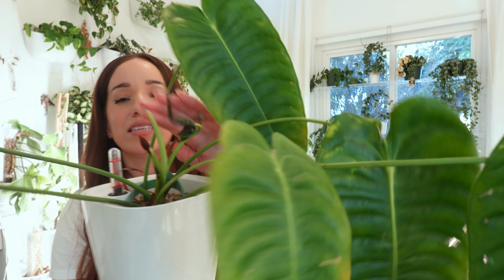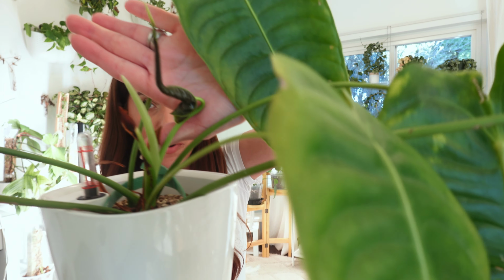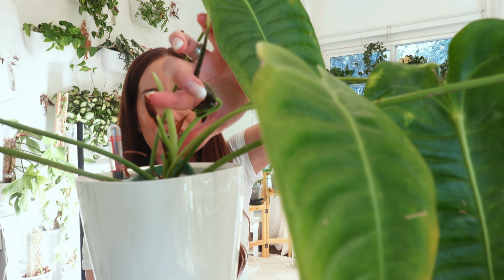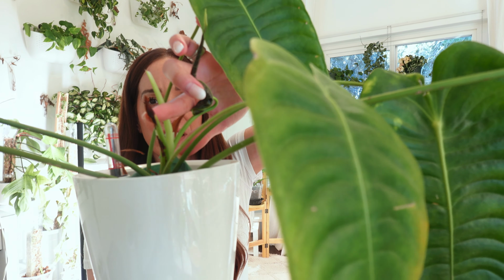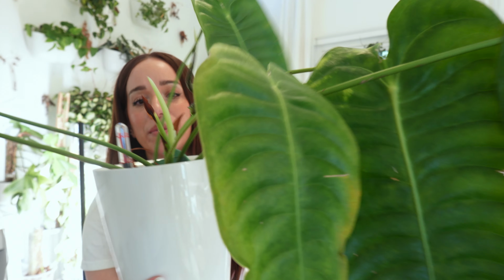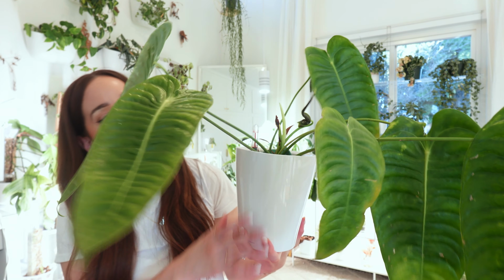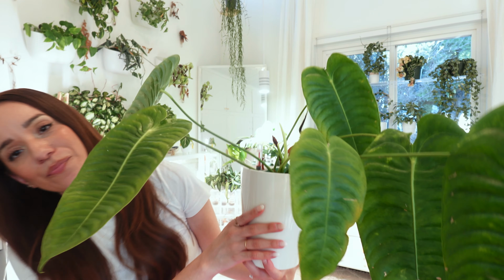So the good news is I do have a new growth point coming, but you can see this is, is it called sheaths for anthuriums? I don't know. The sheath for it was browny, which is what makes me think that it's a humidity issue. But all in all, in general, I love it. This thing is massive. I think it's just such a cool anthurium.